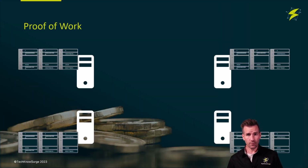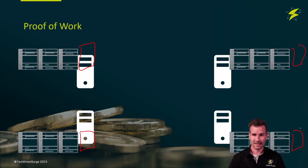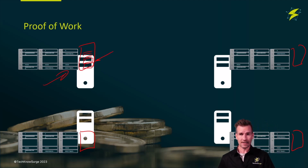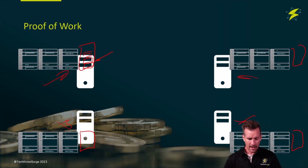When it comes to proof of work, and we'll use Bitcoin as an example because it does use proof of work, you have a lot of machines that are competing to find out what the next block is. All these machines out there are trying to figure out, taking on all of those transactions, taking in that nonce value to figure out the hash to meet the certain criteria. For Bitcoin, it's the 17 zeros that it's trying to find. And all of these machines are doing that. Well, that takes power, and there's huge financial rewards for doing this.